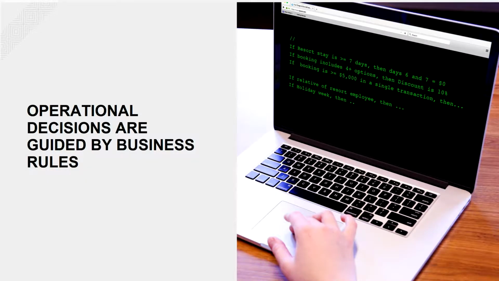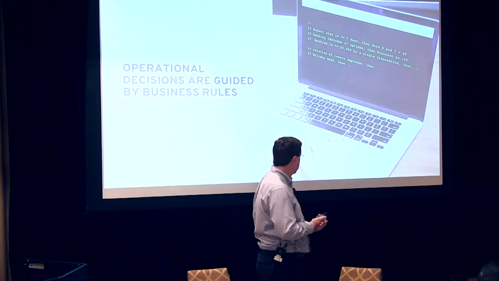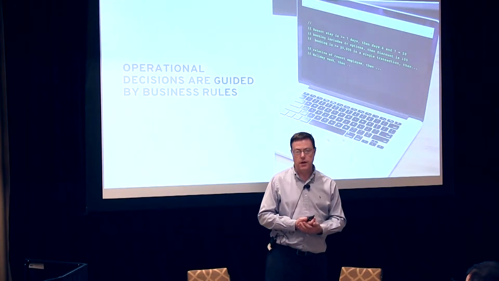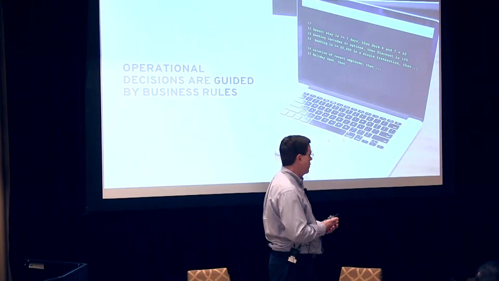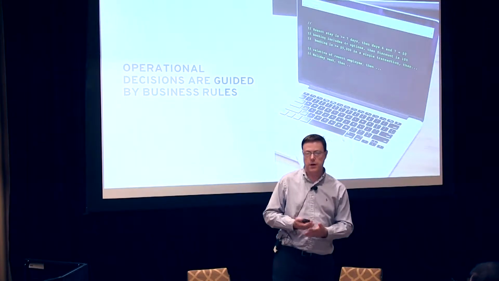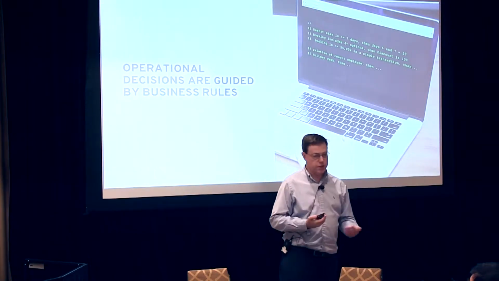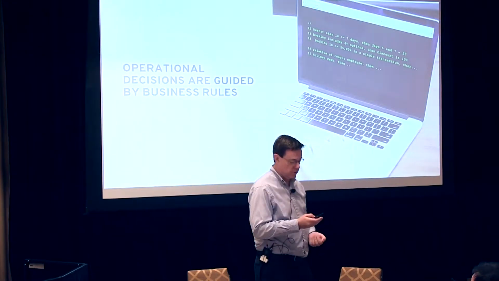Another feature of operational decisions is that they are always guided by business rules. Most organizations have big policy books, policy manuals, rule books that guide how we make those operational decisions. If you want to know how to determine the price for a vacation, and you're a travel agency, you may have a rule book that you look all that up in. The rules might look something like this, and there are special exceptions. If the vacation is a certain length, it's a certain price or a certain discount and so on. So operational decisions are made every day and they're always guided by rules.